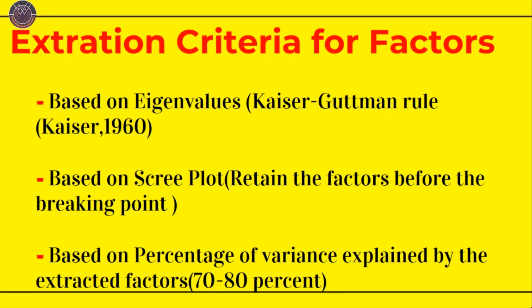If you get a factor eigenvalue 1 or more than 1, it says that that particular factor is somehow in a position to better explain the situation or that data set than a single variable. That means eigenvalue of 1 signifies that that particular factor is sufficient enough to explain that particular data set or that variable. So you can say that the variance is 100% for that particular factor in determining the data set. So we can say that if it is one or more than one, then it is in a better position than that single variable or set of variables in determining that particular construct or concept under investigation. So that's why we take the eigenvalues more than one.